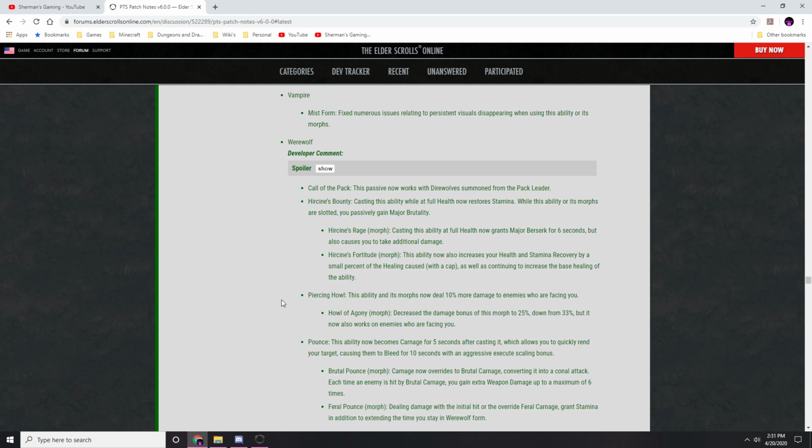Piercing Howl. This ability and its morphs now deal 10% more damage to enemies who are facing you. Howl of Agony. Decrease the damage bonus of this morph to 25%, down from 33%. But it now also works on enemies who are facing you. So it's like you get this greater DPS range out of it.